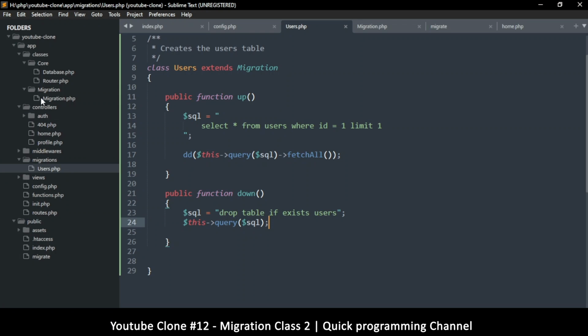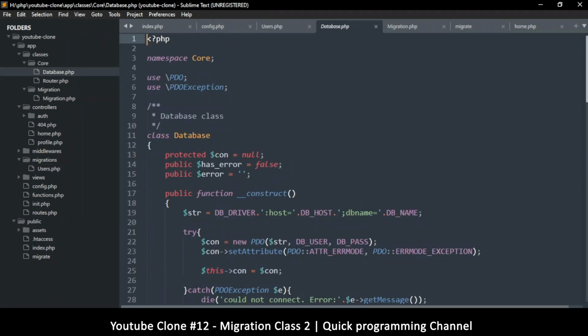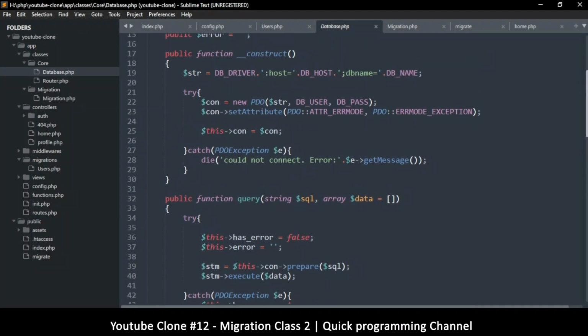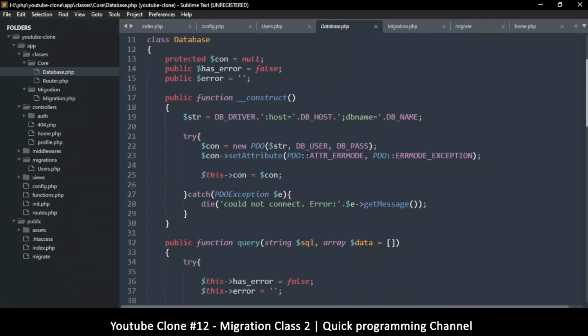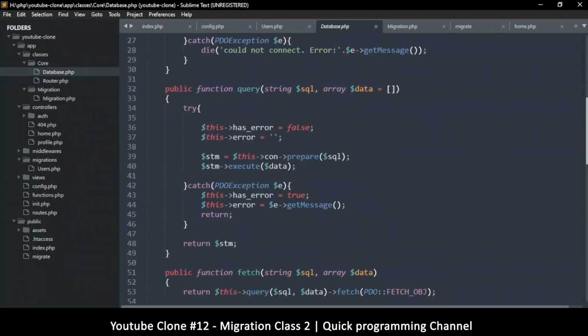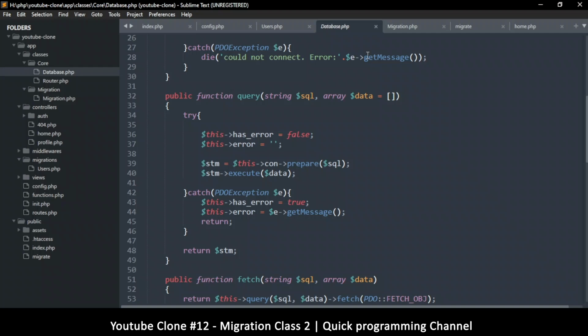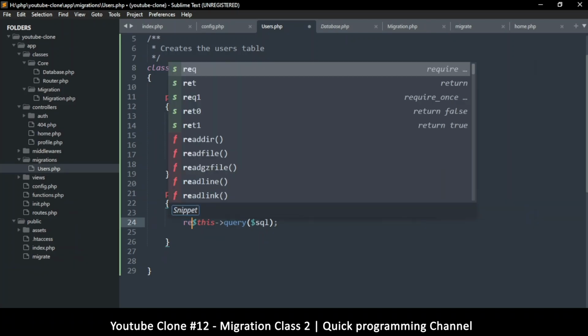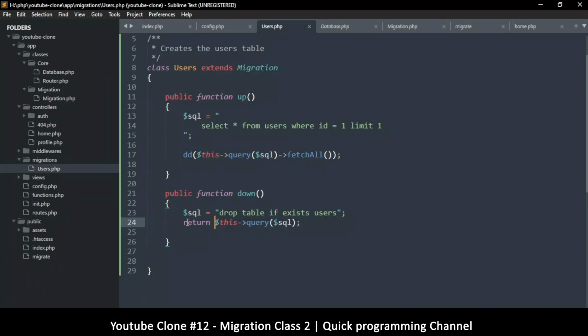And does query actually return anything? Query returns a statement, I think. Yes, it does. So we could check the content of that, but for now, let me just do return, just in case you need this. So I'm gonna do return like so.